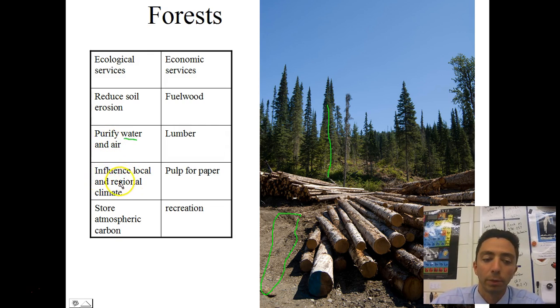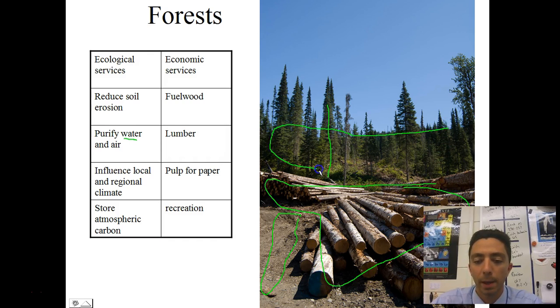They can also influence the local and regional climate. These trees are going to absorb a lot of sunlight, and that heat's going to go through photosynthesis rather than kind of building up. If this were a large paved lot, remember that would absorb a lot of the heat and keep that area warm, where they're using the heat here for that chemical reaction. And they also store atmospheric carbon. So all of these logs here in the foreground of the picture, and the trees themselves in the background, they're all made up of carbon that used to be up here in the atmosphere in the form of CO2. That carbon is being sequestered or removed, and it's helping to reduce the greenhouse effect in the atmosphere until we cut them down and end up burning them.